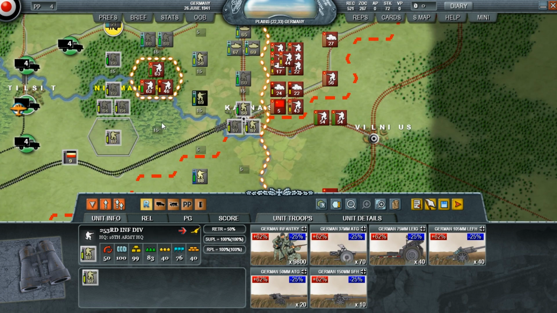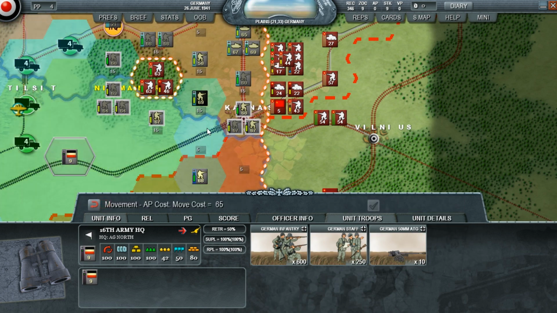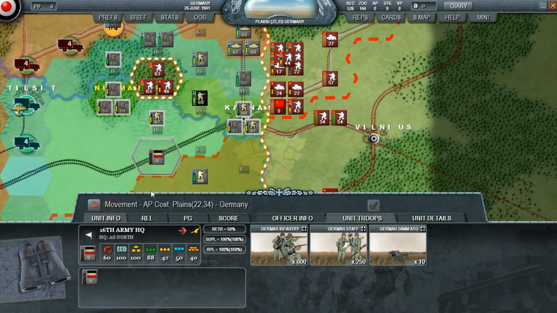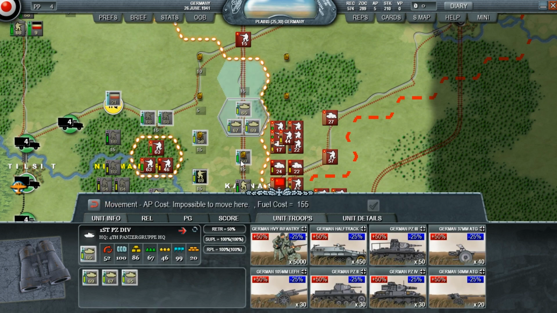I'm gonna move him in, yeah? Because he's got a good defensive bonus in there. And I'm gonna move him... Just want to see where the green is, where I get all the green. I actually want to move him a bit more. Him to stay behind us. I think I'm in shit here, because I ran out of fuel. I'm thinking, where's these bottles here, man? What's going on? I should be able to move in here.